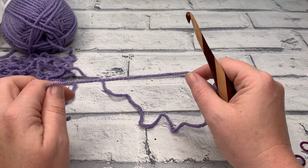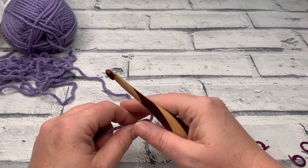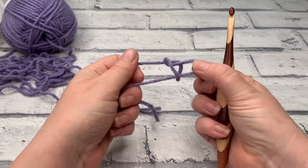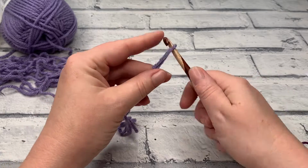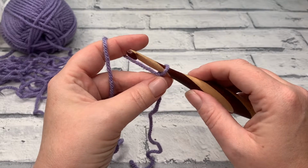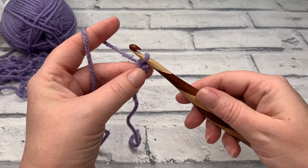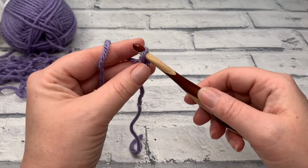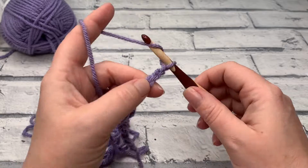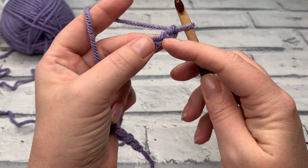So this is for UK adult sizes 3 to 4, US adults 5 to 6, and European adult sizes 35 to 37. So we're going to start by making a slip knot and placing that onto our hook. We're then going to make a chain of 17. So we just yarn over the hook, bring our hook through the loop on our hook to create our chain, and we do that 17 times. That's 2, 3, 4, and 17.